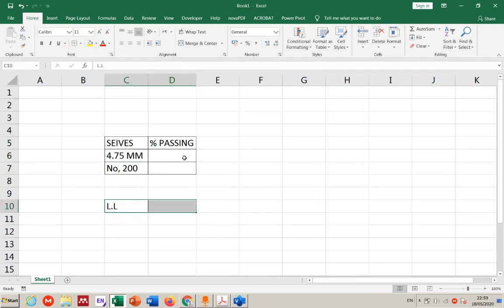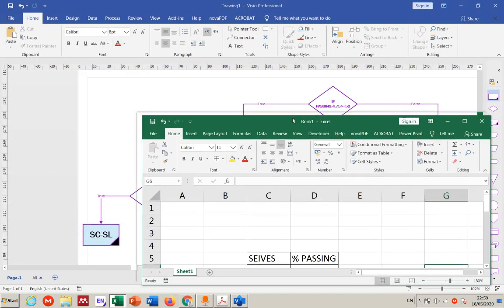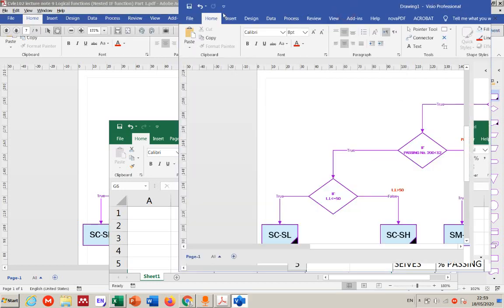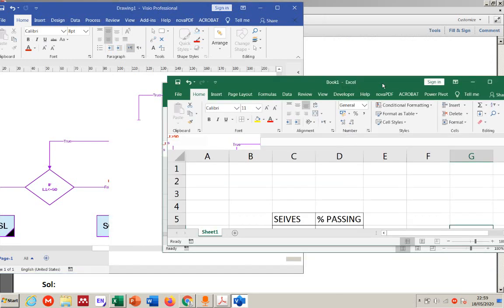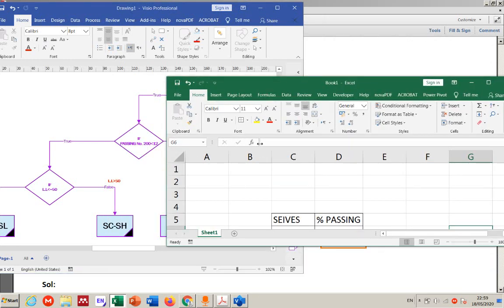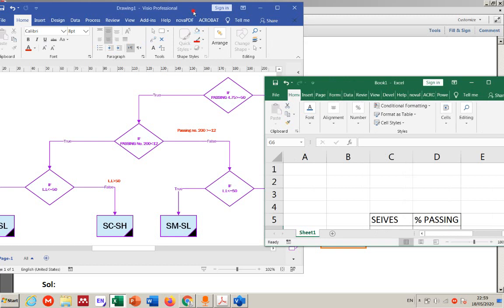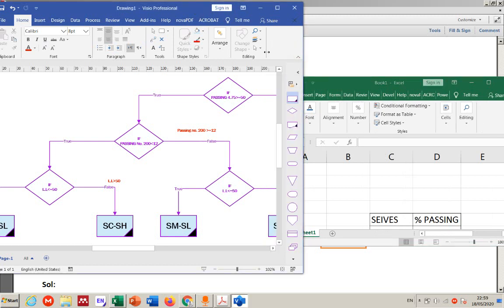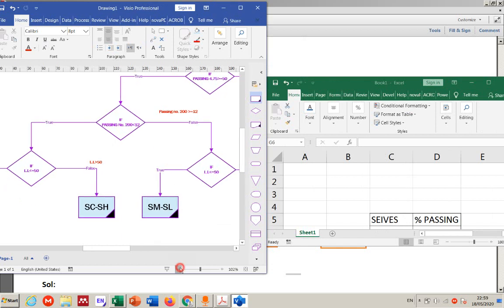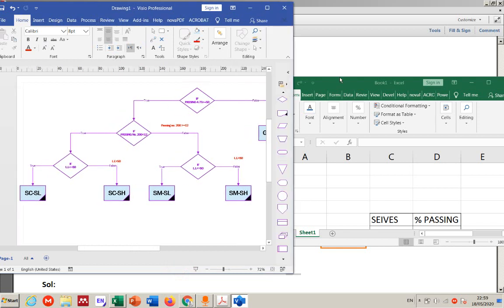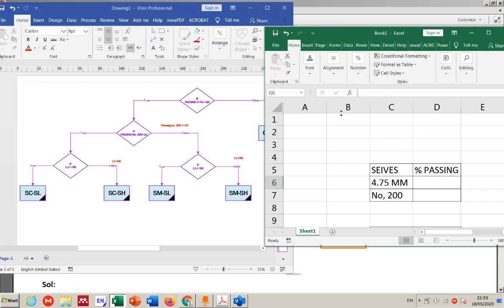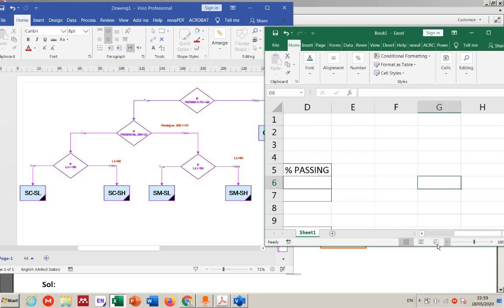Now remember, I don't need a value to be inside it, because when you're writing the function, any value you input will still give you a correct answer. Now I'm going to try to convert this flowchart to an IF function in Excel. Let's see if I can manage to see both of them together, then it will be great. I believe I have to move around to manage them.